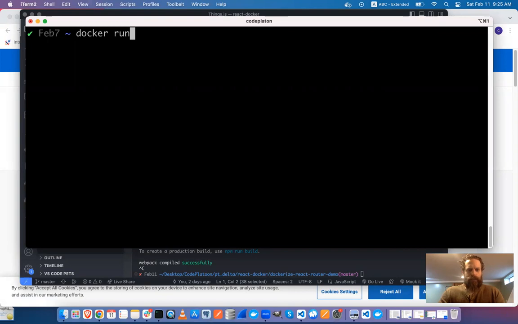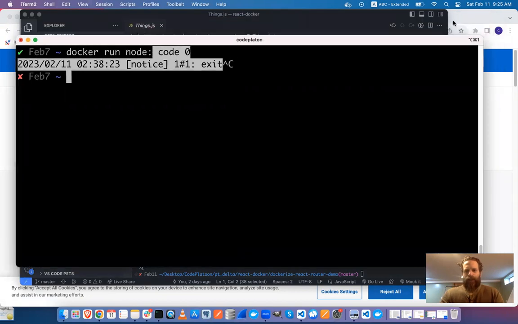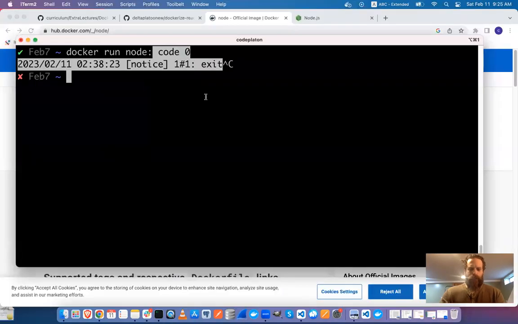Docker run, and then I have this image. That did not work. Let me try and actually copy this. I can see that it's LTS-Alpine. So docker run node. Node is the image, and the version is LTS Alpine.